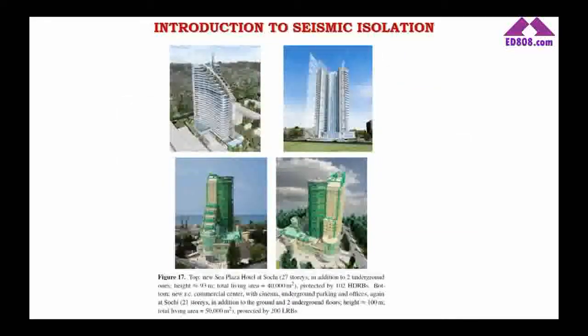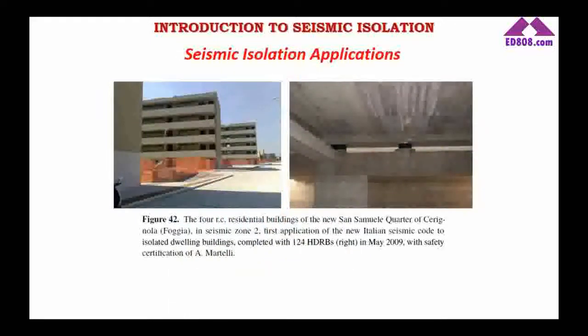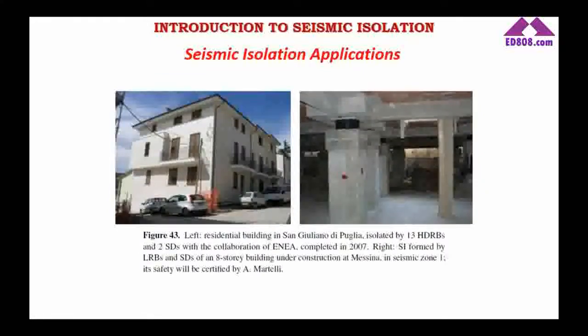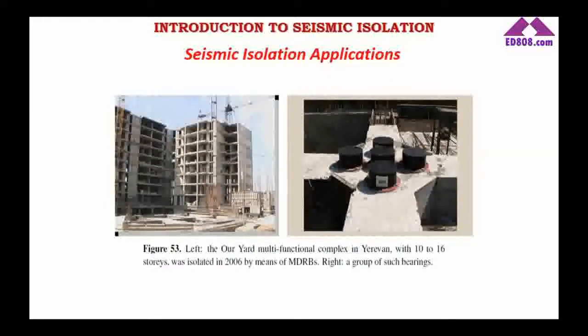This example is from Sochi, a high-rise building example, a 21-story building, again with isolators. One in Italy, in Foggia, a building with isolators. You can see black isolators. They installed isolators in different parts over the basement floor. Again, one other building in Italy. One interesting building application in Armenia, in Yerevan. Probably they did not have large molds for large-scale isolators, so instead of putting one large isolator, they installed 5 small isolators underneath one column in this building.